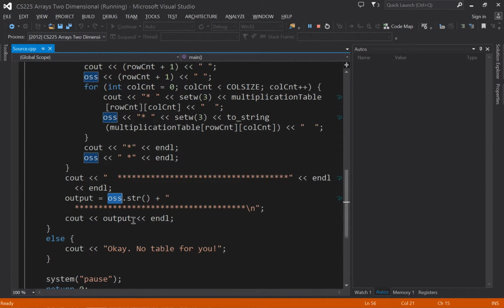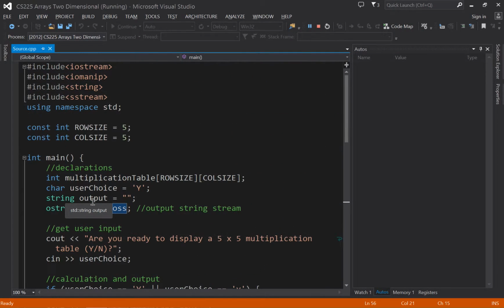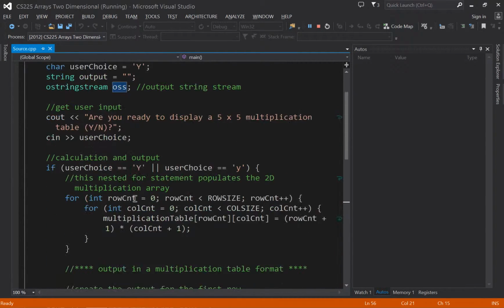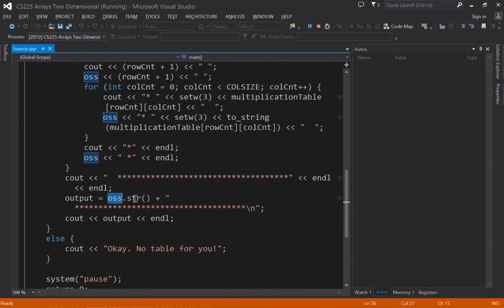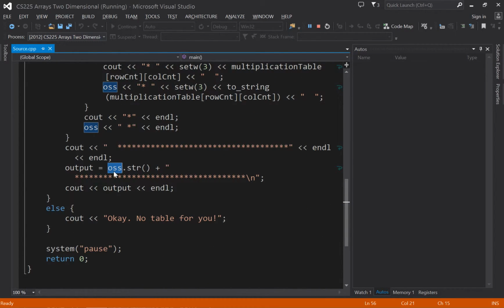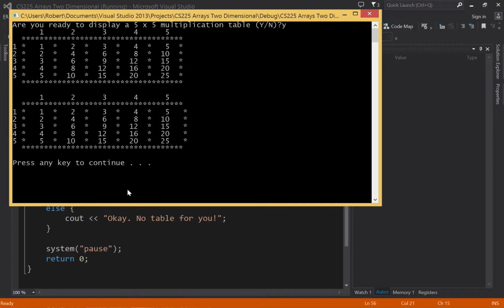And then I'm going to send this into an output string, which I've declared up here. So let me go back over here to show you that. I've declared output as a string. Initially it's nothing. Well, now it's about to be populated with whatever I've sent out to the output string stream. So now I can send it over here. And now that I'm finished, I can go ahead and say cout, whatever the output happens to be. And that's how we get this top part over here, which is generated by the cout statement. This part over here was generated by the output string stream.